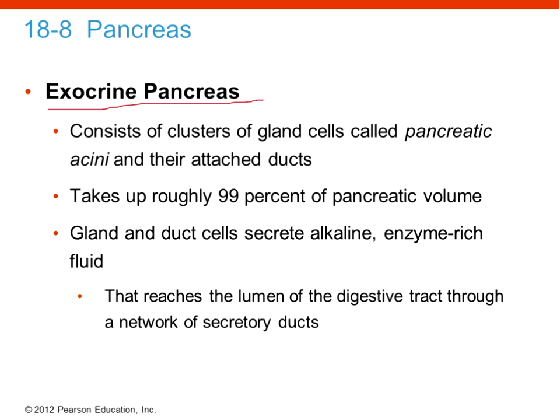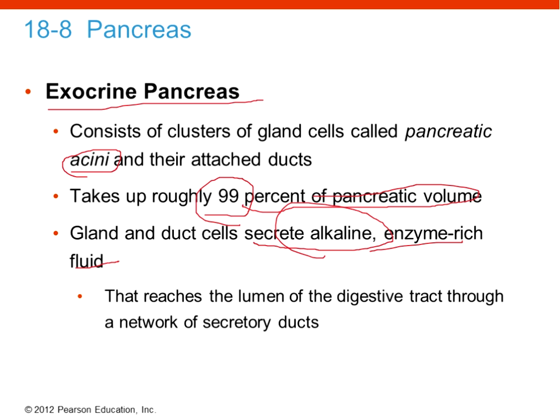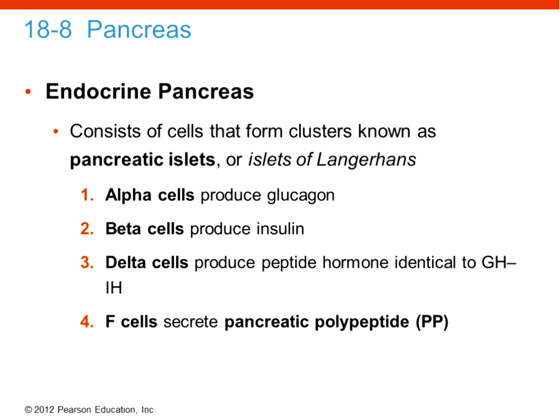So exocrine pancreas, again, clusters of cells called acini cells. These acini cells then deliver their secretions into ducts. We ultimately call their secretions pancreatic juice, right? And this pancreatic juice is an alkaline, enzyme-rich fluid that helps with digestion and neutralization of acidity, like I talked about, and is about 99% of the pancreatic volume. So again, the vast majority of the pancreas is actually involved in digestion. Okay, and we'll talk more about that when we do the digestive system in AMP2.